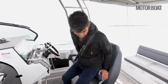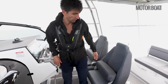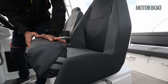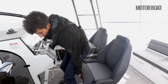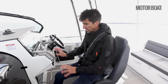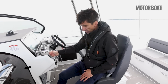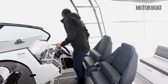These seats as standard come with a little bit of lateral support there to keep you in position when the seas get lively, plus this bolster. If you fancy sitting down, there's also a fold down footrest beneath you and this central bar that you can keep hold of. If you fancy a more action position where you stand yourself up, brace your feet against the cabin door, there's another grab rail in a really good position just ahead of you. So it's a really useful, really engaged position for the co-pilot as well as the driver.